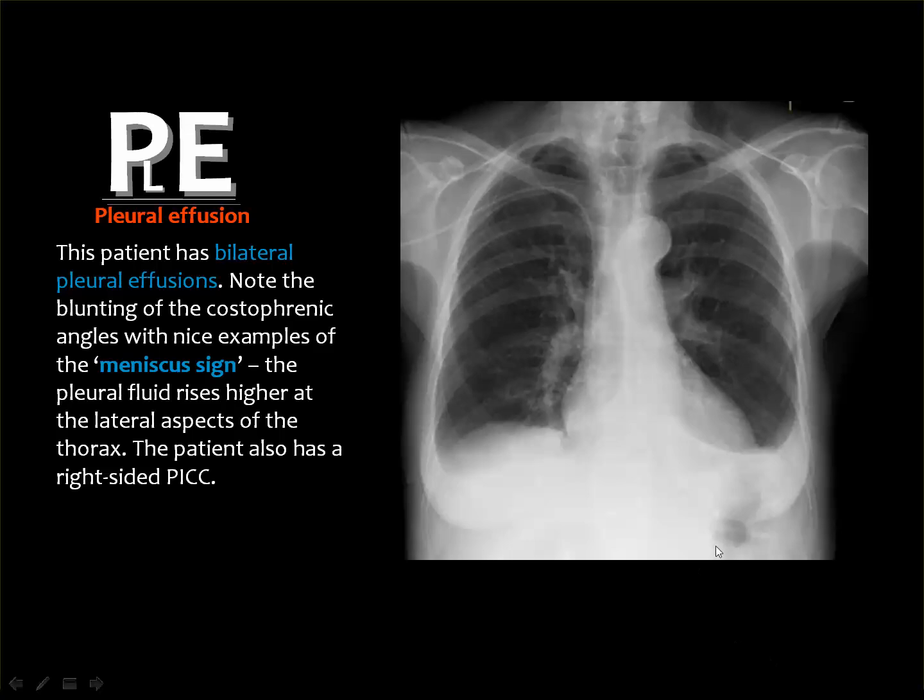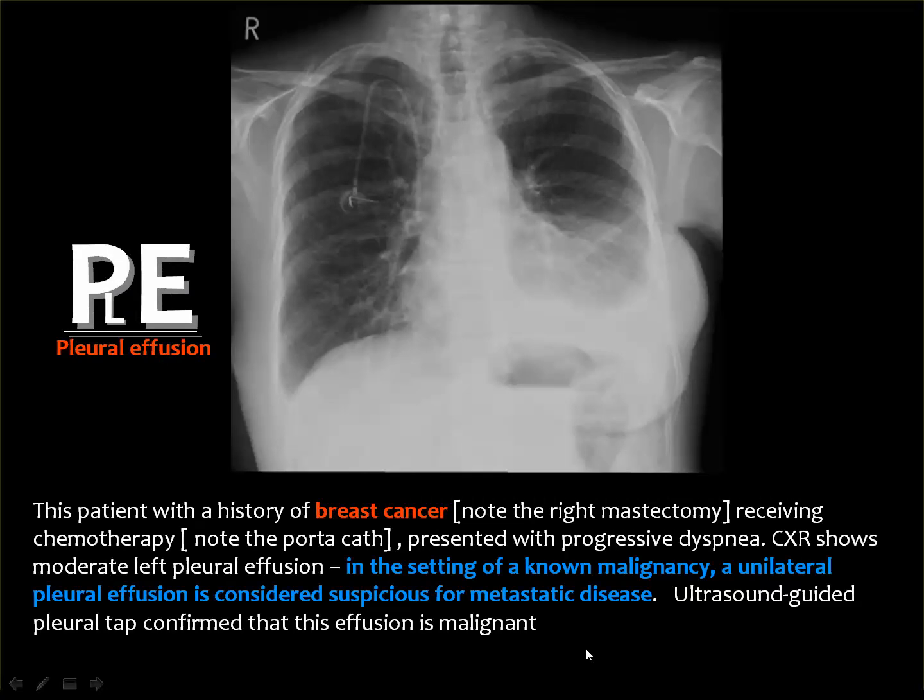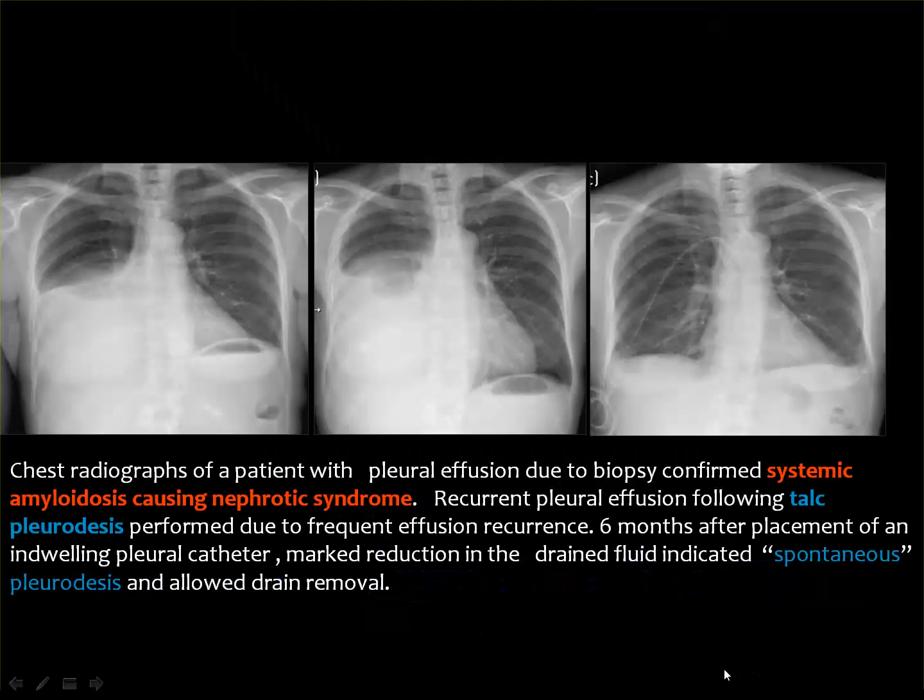And this is a mild pleural effusion, bilateral, showing the classic sign, which is known as the meniscus sign, the concavity of the upper surface of the fluid, and the rising edge towards the axilla. And this patient with moderate pleural effusion is known to have breast cancer and had a right radical mastectomy, and the chest X-ray showed the presence of pleural effusion. She is receiving chemotherapy, and according to the literature and the usual rules, development of pleural effusion in a cancer patient may raise the possibility of metastasis to the pleural surfaces, and this was confirmed by ultrasound guided needle biopsy.